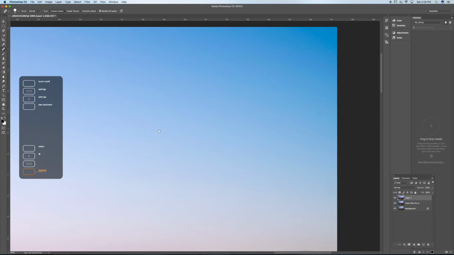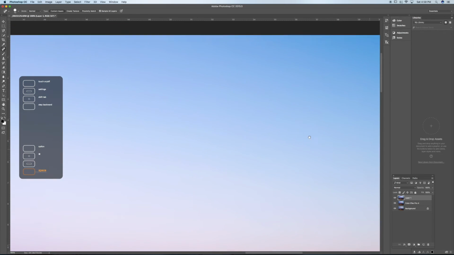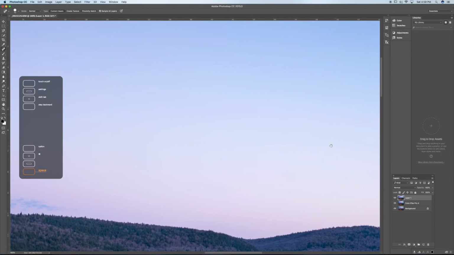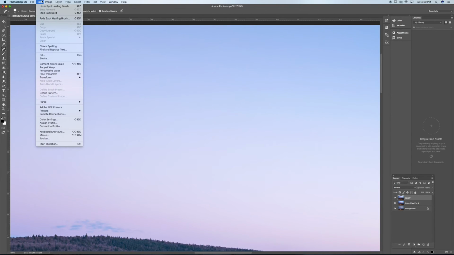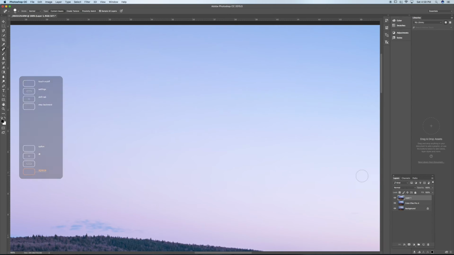Alright, I think it's pretty good. Oops, didn't mean to do that. Okay, so I think I'm pretty good there, so I'm gonna do a new layer as well.